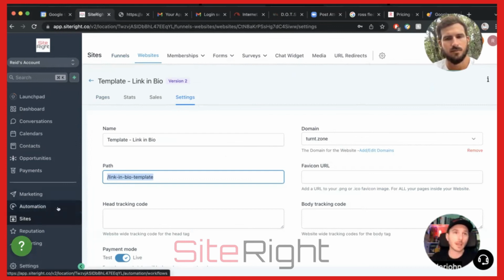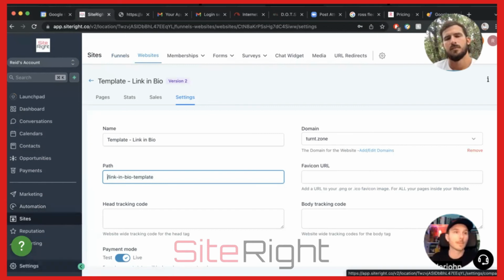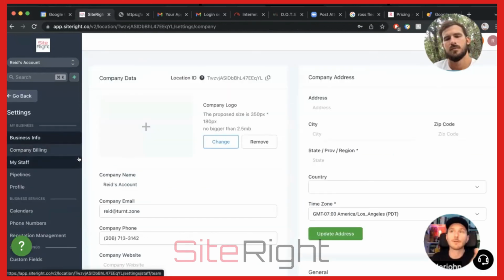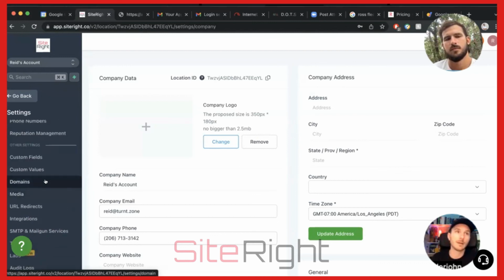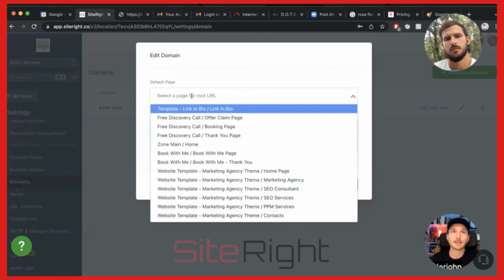If you want it to be the actual domain, so it's not being a path, if you want people to be able to type into their browser turn.zone, it goes towards the thing. When you have completed the website or funnel that you want to have that domain be associated with, you would come into this section and select the page for that root URL.